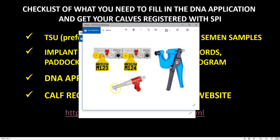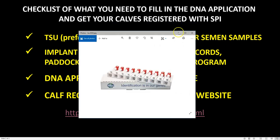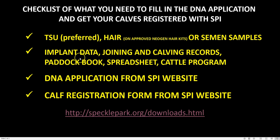Now the difference with these is when this little barcode on the end here is scanned at Neogen, it actually comes up with the electronic ID number that relates to your NLIS number. So it can cause some confusion, and it is up to you to provide the electronic ID number as well as the tissue sample number if you are using this form of tissue samples. So they are now the preferred method of extracting DNA.